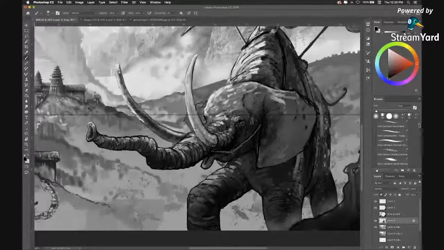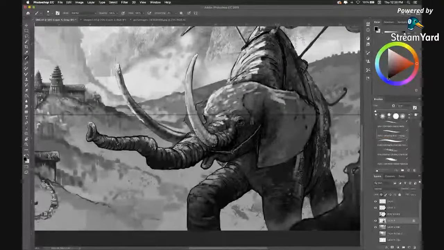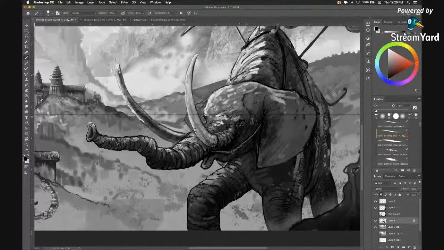My proper brush for drawing. Spacing in there. Oh, okay. Take my channel lock off there so I can actually draw wherever I want, not just on what's already there.